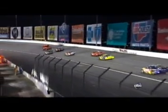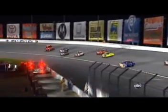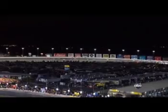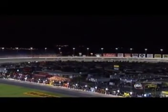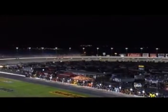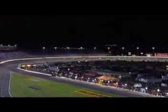Our in-race reporter says it's only been 7 to 10 laps since they were on pit road under green. So it'll be interesting to see what these guys do. What would you do? Well, we've only run just 7 or 8 laps. I believe I'd just stay on the racetrack if I like my car. Brian Vickers is the one that a lot of guys will key off of. Yeah, just stay out.